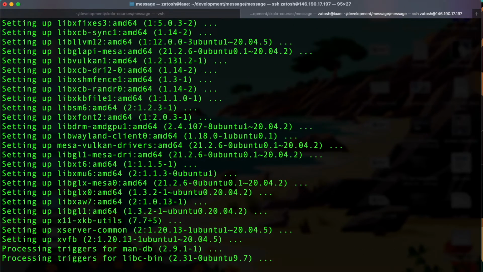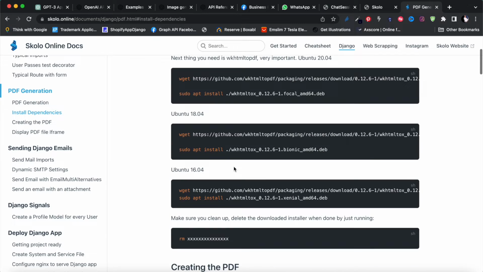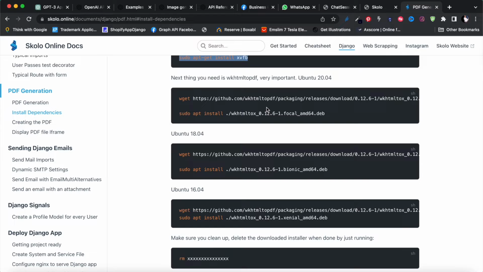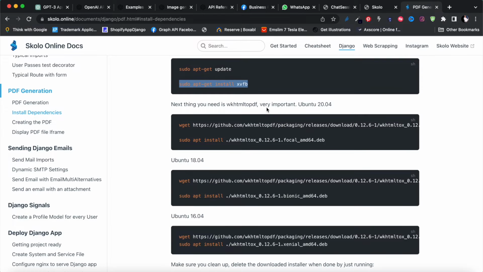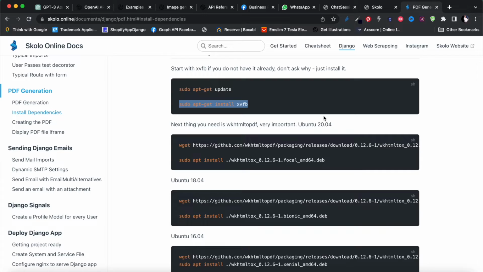You'll just run the same code and install that XVBF, or whatchamacallit. And then once you've done that, everything is really clear over here. Now you need to know which Ubuntu system you're running. If you've just joined, if you've followed my tutorial, or you're just doing this for the first time, most likely you are on Ubuntu 20.04, okay?